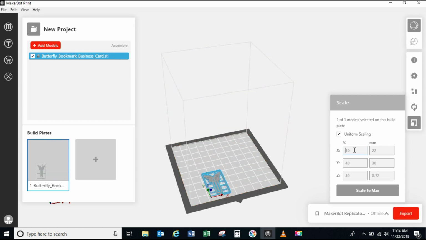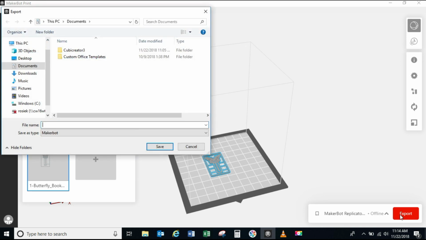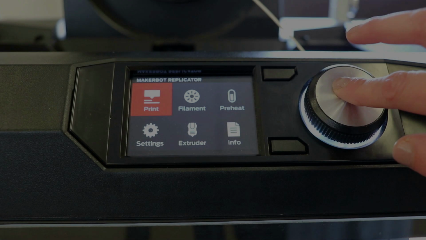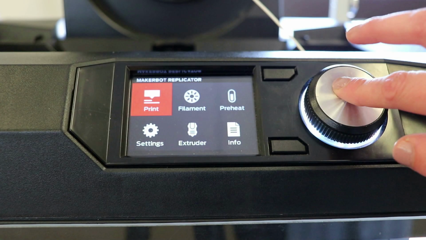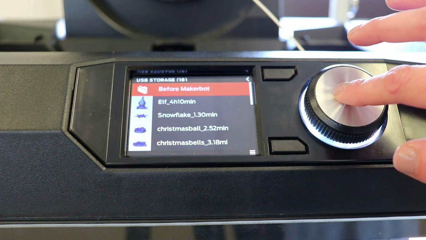If you are on the MakerBot Mini and directly connected to the 3D printer through a library laptop, this red button will read Print instead of Export. Printing will automatically begin the print. If you are on one of our larger MakerBot printers, you will need to export your print to a USB by clicking Export and saving your file to your USB. Once you've inserted your USB on the printer, on the touchscreen, click Print. Continue through these menu options to begin your print.